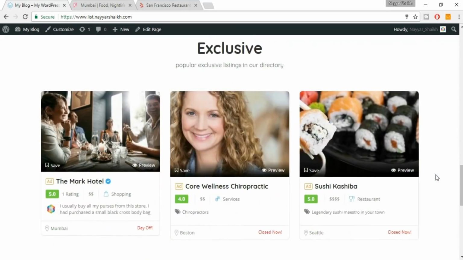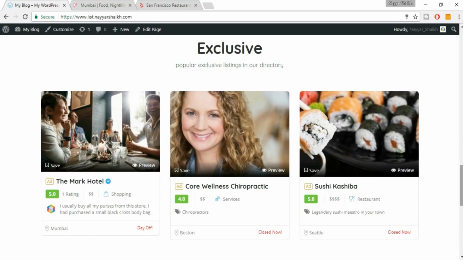Then we have this listing. We have 3 different listings on the top of the page, and as you can see, "ad" is written beside all these 3, because these 3 are ads, and we are also providing ads. Suppose someone wants to promote their business, then they can pay some extra money and we'll put these kinds of ads on our website for them. This is not a Google ad or something, this is our listing only, but we have provided some premium facilities for these guys because they are paying more. So from this website you can also earn a good amount of money from your clients after giving them good service.